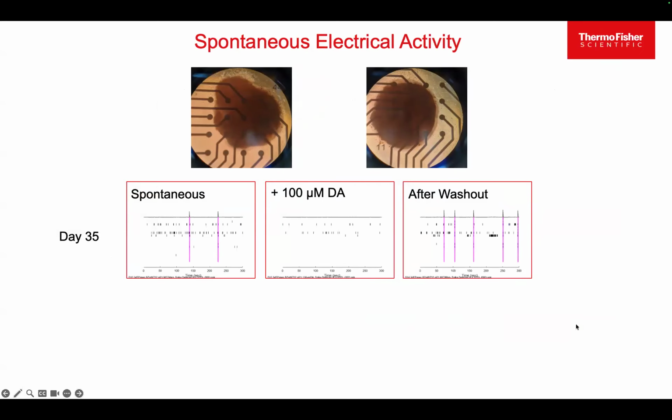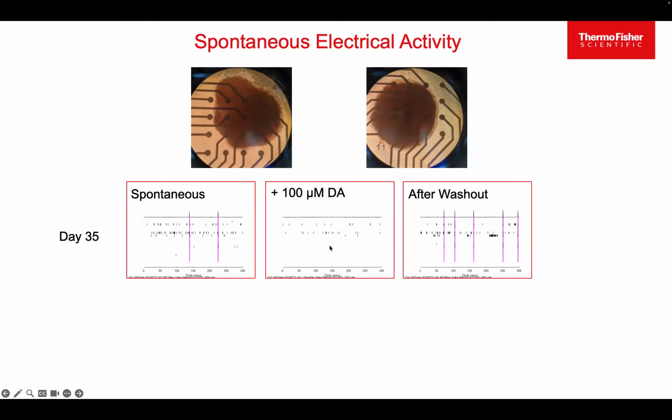Now, electricity, right? I keep coming back to this recurring theme. It's the fundamental currency of the brain. So if we're looking at physiological relevance, we need to evaluate electrical activity. In this case, spontaneous electrical activity, again, using MEA, or multi-electrode array. What we did here is we plated 21-day-old midbrain organoids in MEA at 1 per well. We saw some spontaneous action potentials within about a week, which is nice. Those action potentials are indicated by these tiny little black bars here in what are called raster plots.